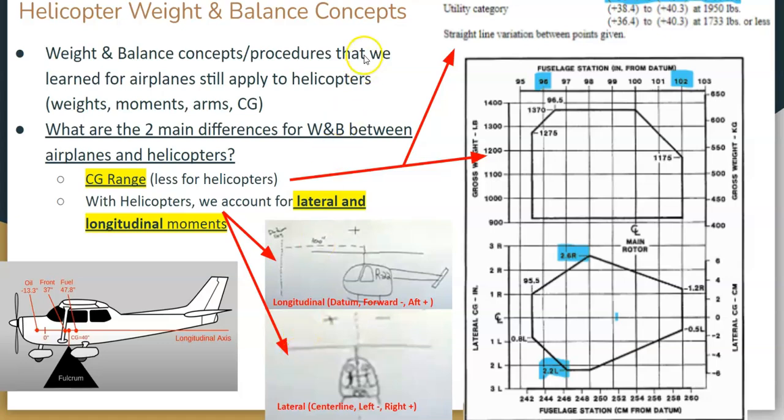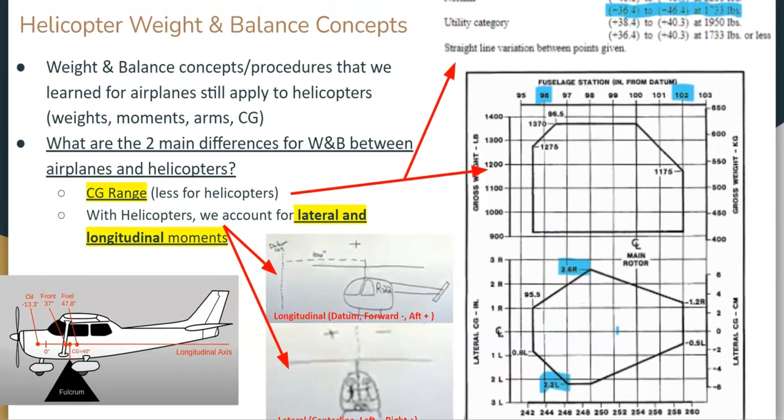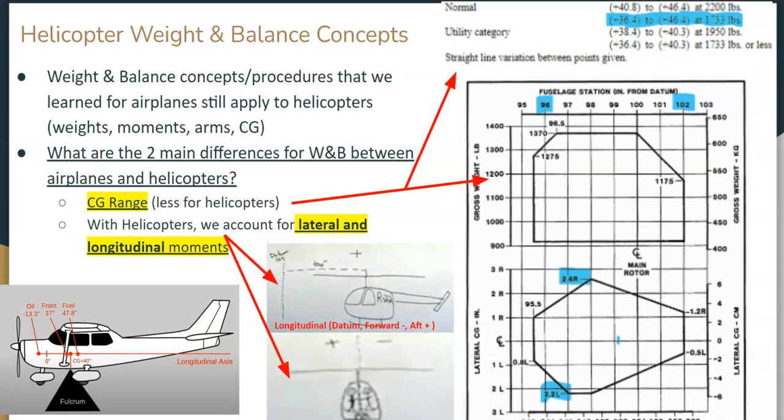And just to show you what that means, I'm going to adjust my screen here to give you a better idea. This right here is an excerpt taken from the type certificate data sheet of a Cessna 172S, an aircraft that we worked on previously. You're going to notice that in the normal category, with a very light load, it has a center of gravity range from 36.4 to 46.4. So that's a center of gravity range of 10 inches. So you have some wiggle room.